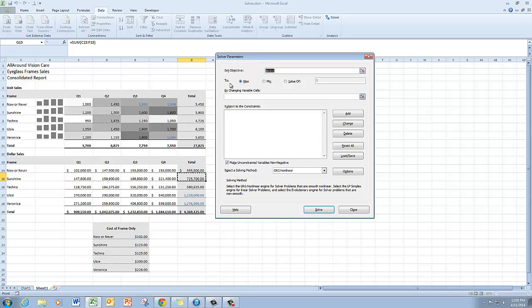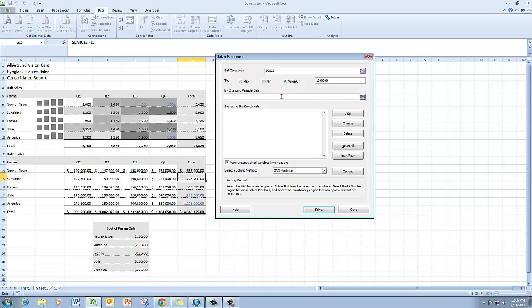You'll notice that you can set the objective to ask Excel to find the maximum value or the minimum value, or we can specify our own value, which is what we're going to do. I'm going to enter $1 million here, which is our goal. And then I move on to the changing variable cells.